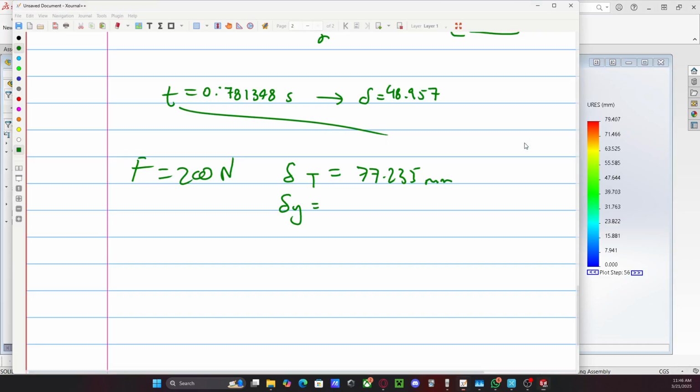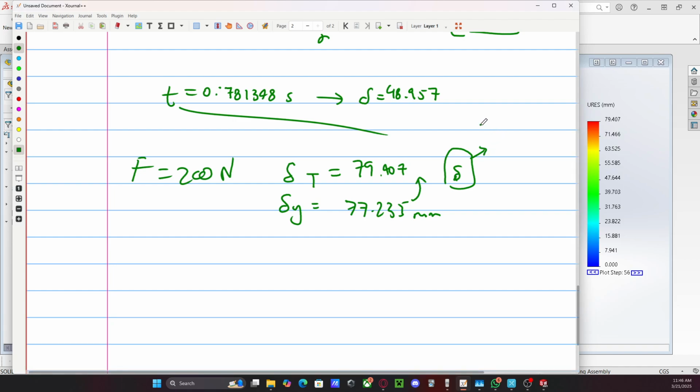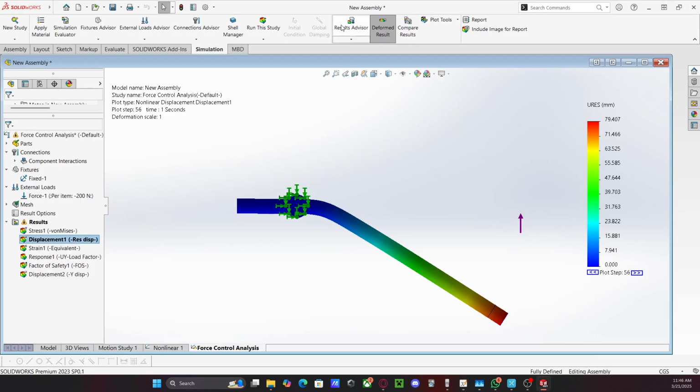The other one's 79.407. Let me quickly click on this, bring it down, and Control Shift V, and that is 79.407. So you can see that the other deformations, the torsional deformation, everything else is attributed to the subtraction of both these values.